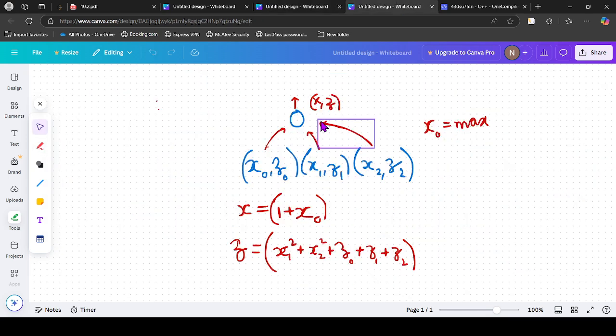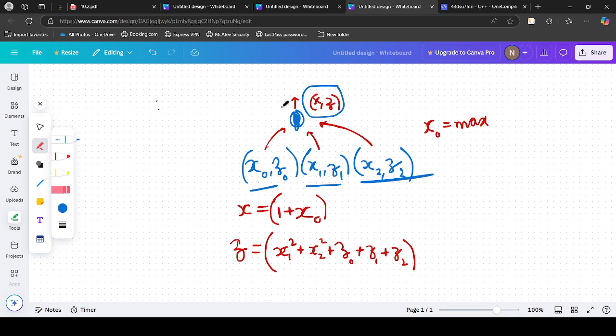Finally, if this is the parent node and there are 3 children for it, the first one returns x0 z0, then x1 z1 and x2 z2. And now we are trying to think, what will the parent return? We got this information from the children and we are trying to return this to its parent. As we discussed, this will pair with the maximum x possible, so the new length will be x plus 1, because the root is also included with it.